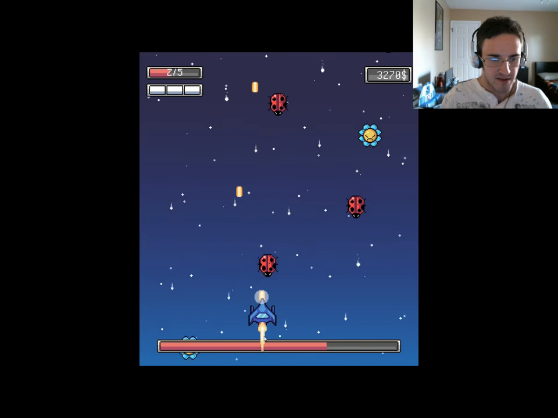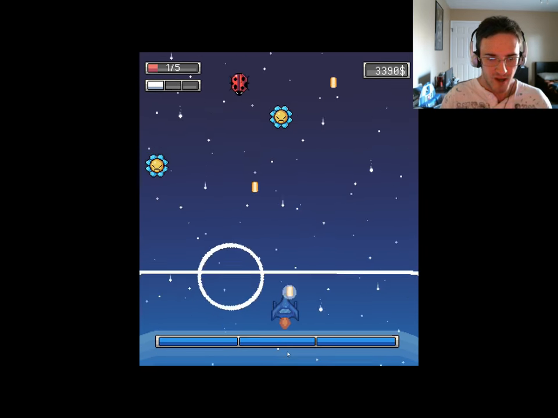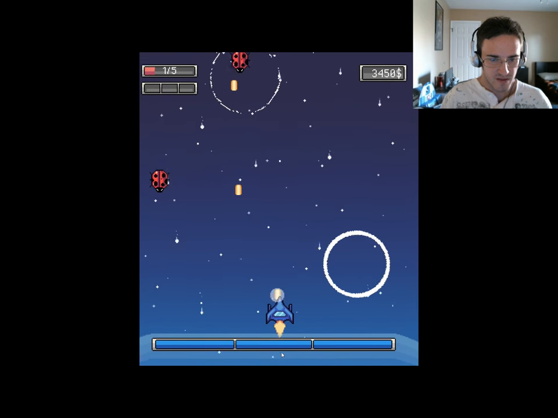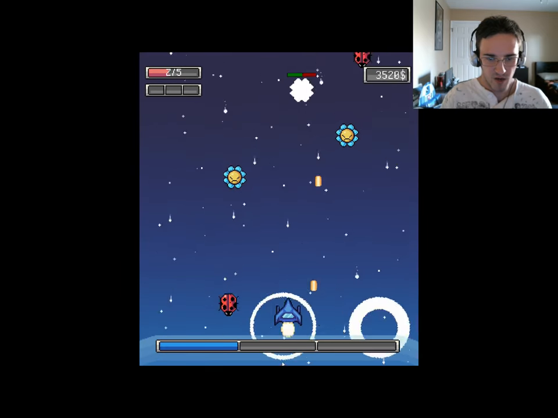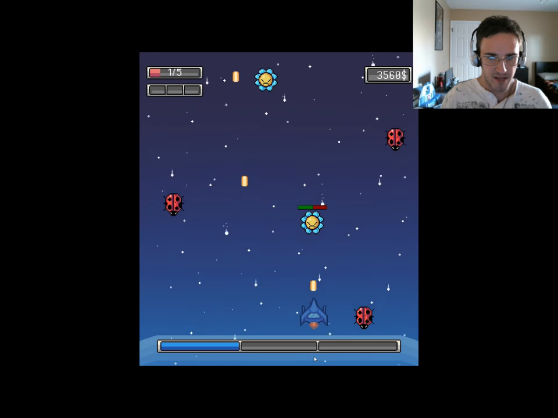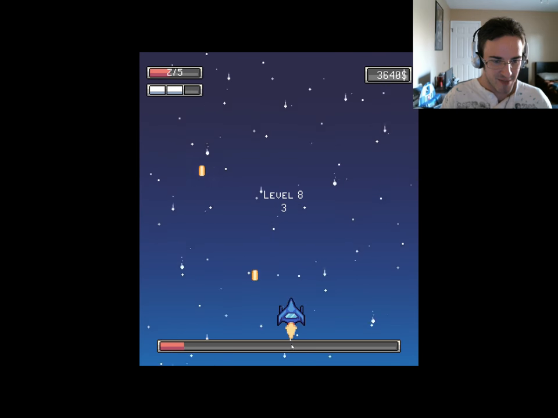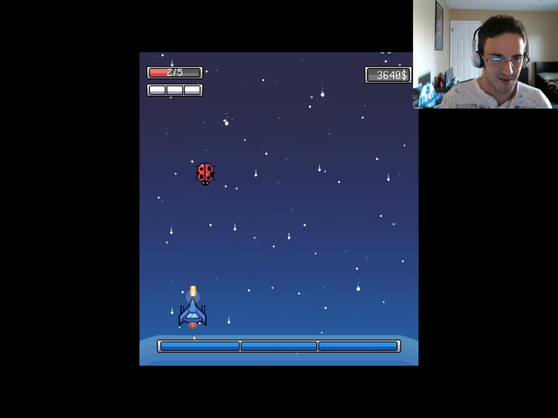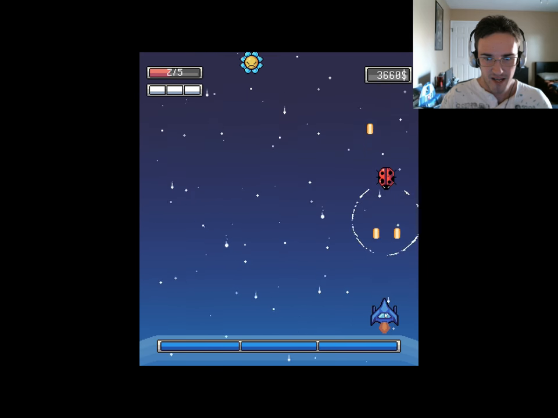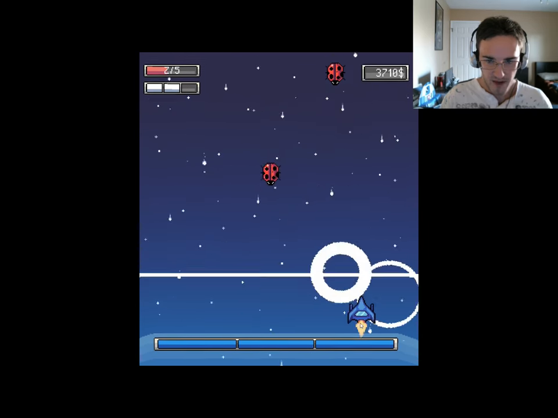Okay. Oh, God. I got no shields, brah. Health. Oh, they feel sorry for me. I'm getting decimated. How does he do this? Shmups are not easy. I'm not even looking at the camera. I'm too busy looking at the screen. Okay, ladybugs are faster, blue flowers are basic, for now.